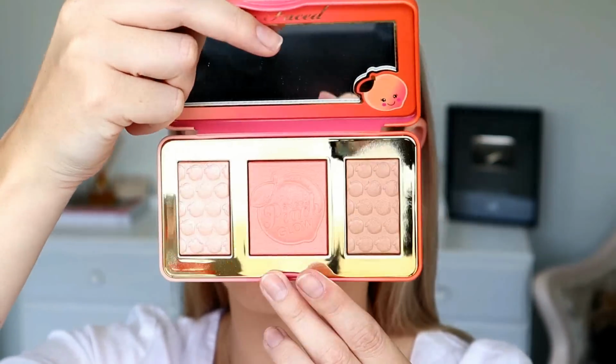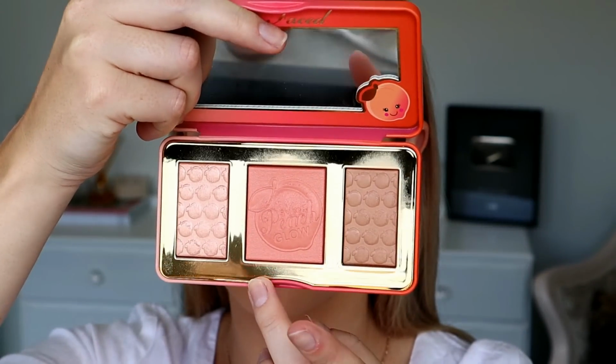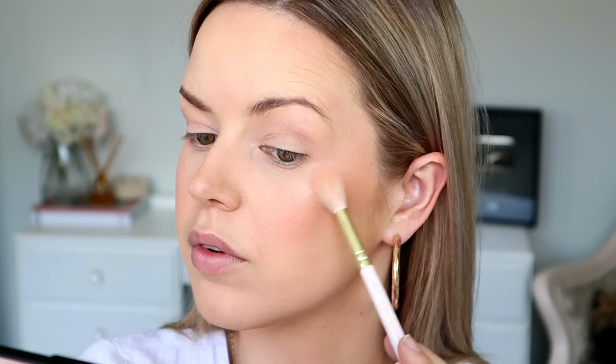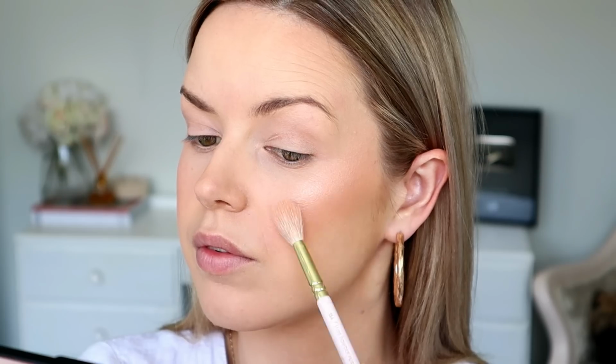So to put a little bit of colour into my cheeks, I'm going to be using the Sweet Peach palette by Too Faced, and this has got a nice kind of glow to it. And then just to add a little bit of highlight, I'm going to be using the highlighting shimmer from the same palette, using a more finely tipped brush to apply this.